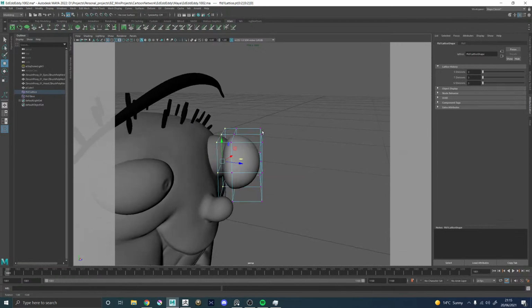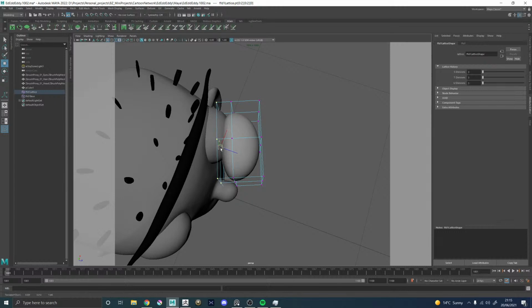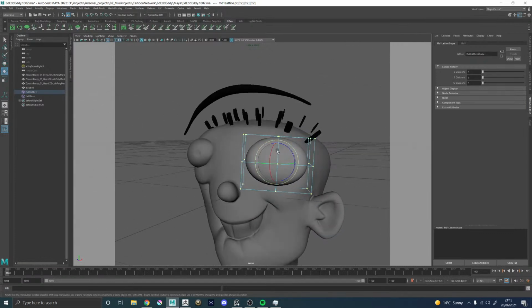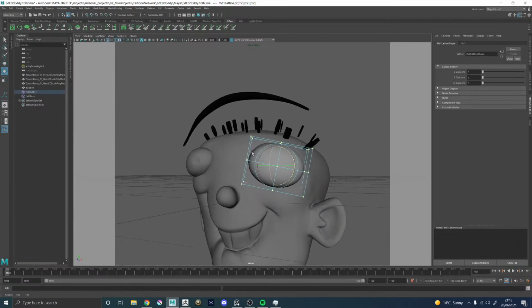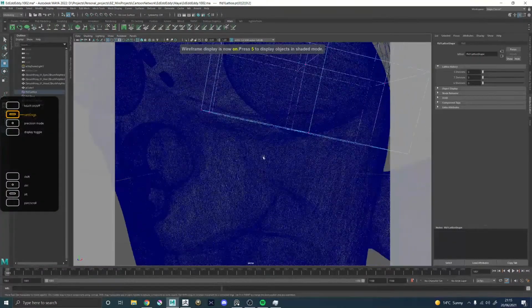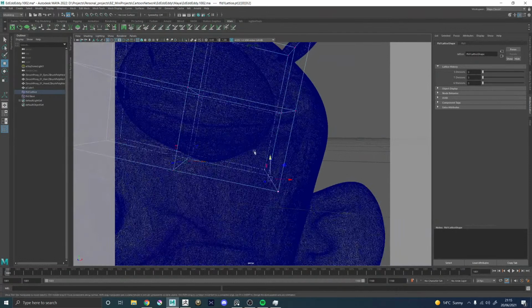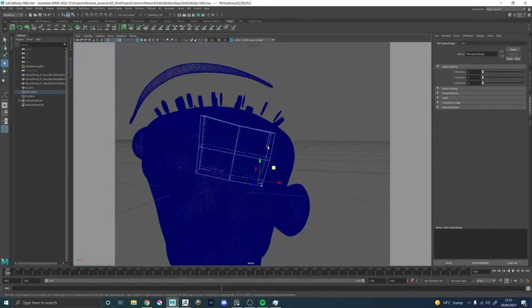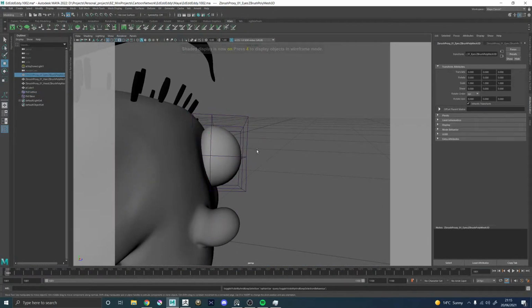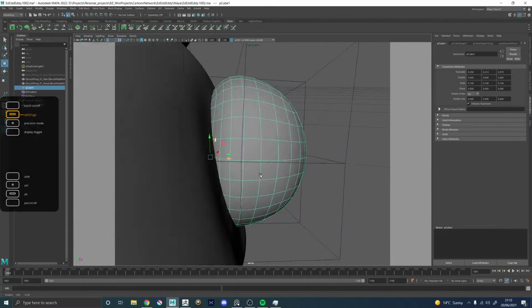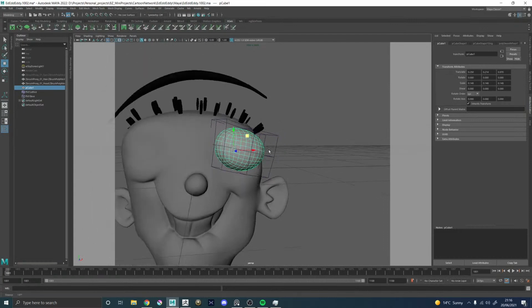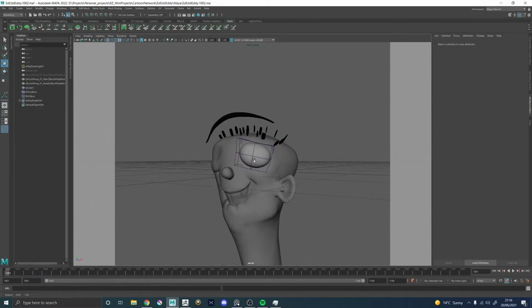I do need to figure out how I'm going to actually tackle these eyes. Cool. And we should duplicate that before, but oh well.